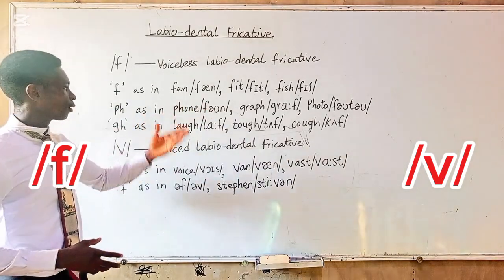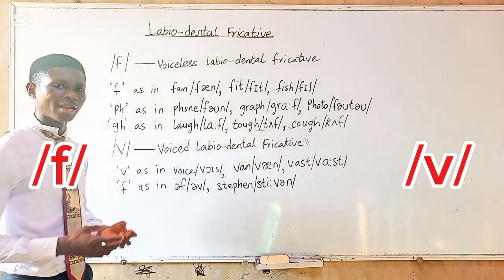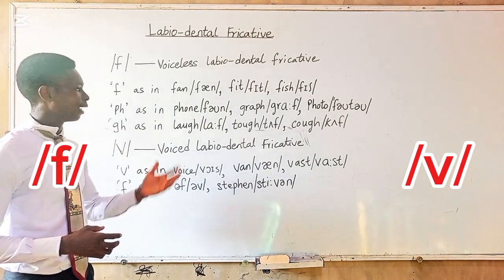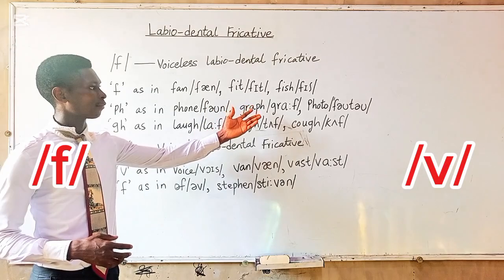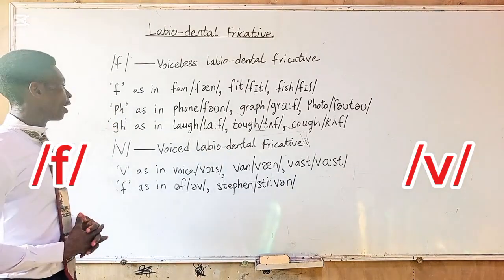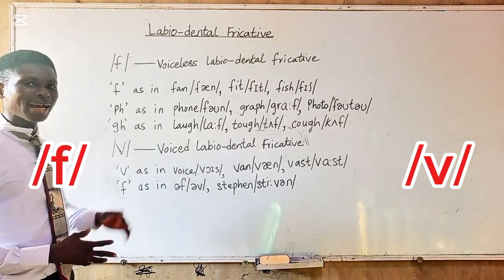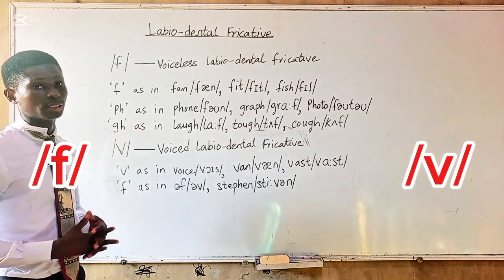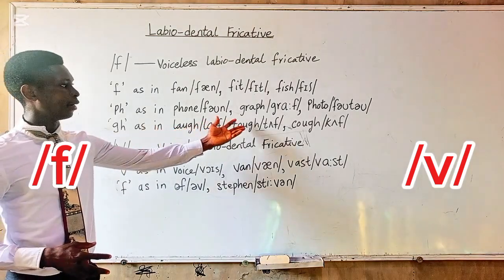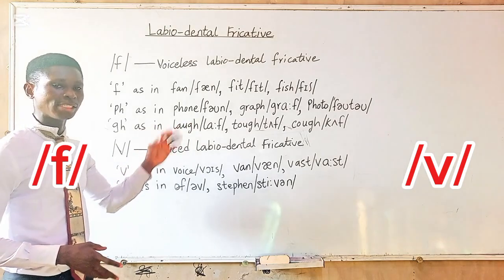For instance, in these words, in place of those PH, you don't have any sound like /p/ or /h/. So what you have there is /f/, as in phone, graph, photo. So in place of these two letters, we have the /f/ sound. Again, we have GH, mostly at the final position of words. For example, laugh, half. We have so many other words we can add to this category.